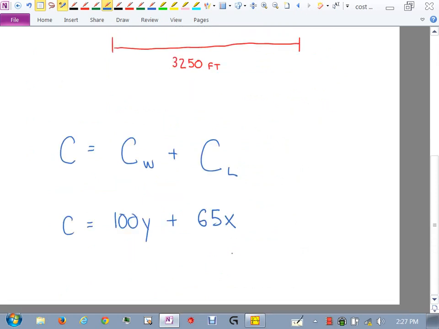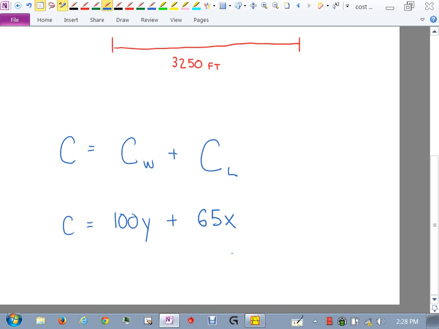And why can I not just come in here and say, oh, take the derivative and be happy? You have two variables, right? Your cost depends on two variables. Now, believe it or not, in Calculus 3, you can do this problem without any problems because we can handle functions of two variables in Cal 3. But in here, you have to get everything in terms of one variable before you can mess with this. So we need to get either the y to be something in terms of x, or we need to have the x in terms of y, and it's our choice. I liked, again, trying to get the y out of here, get x's in here, because I already know kind of the restriction on x.